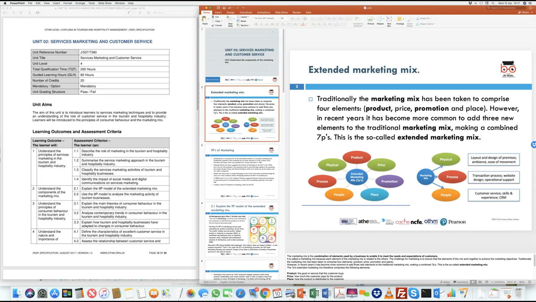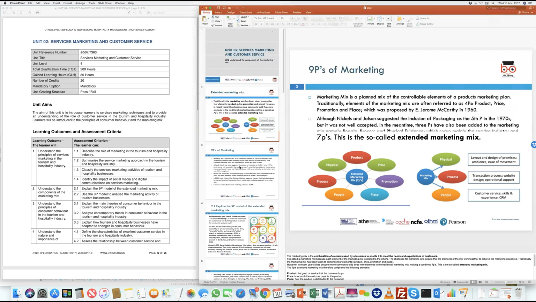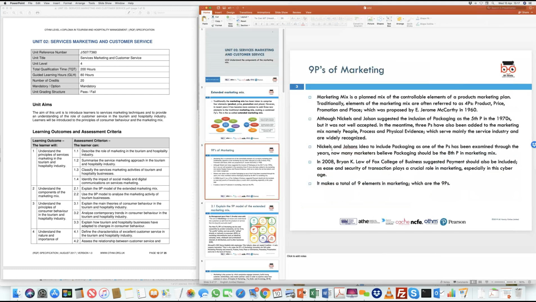And then one of the other P's which got added at some stage was people. Because at the end of it, all of these products and services were essentially being bought by consumers, who were classified as people. Now, when we look at the addition of three P's proposed by, for example, Nichols and Jolson in the 1970s, when products are distributed, you could have brown label or white label packaging, but attractive packaging draws the attention of customers towards the product or service that you are trying to sell.